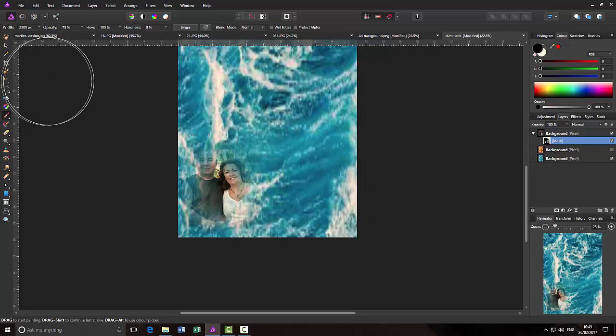And what I will do now is I will reduce the opacity down even further, and I'll come down to about 10%-ish, 12% that will do, and I'm going to reduce the size down to just 500, so it's a much smaller brush, and then just come a bit closer.